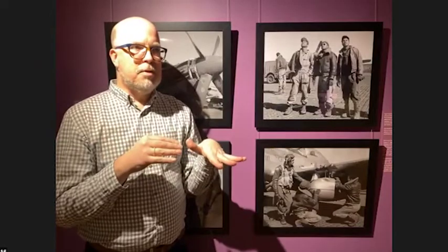Some of my favorite images that I wasn't able to include here were pictures of the airmen in card games and in a slightly more relaxed, casual atmosphere. Similar to the briefing pictures that we saw, it emphasizes the everyman character of the Tuskegee Airmen. At the same time, there's a playfulness about it that is hinted at in other pictures, but really came home in these slightly more candid photos.